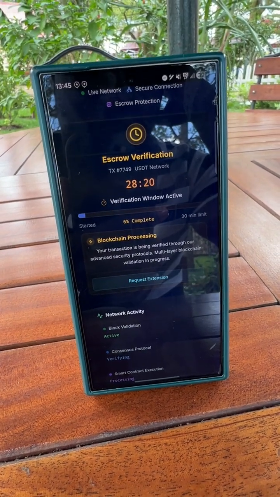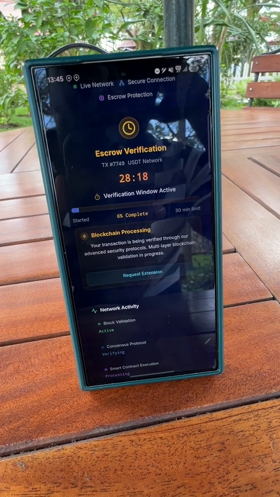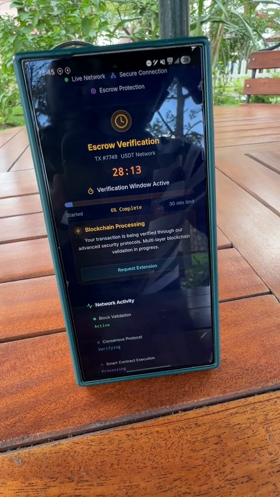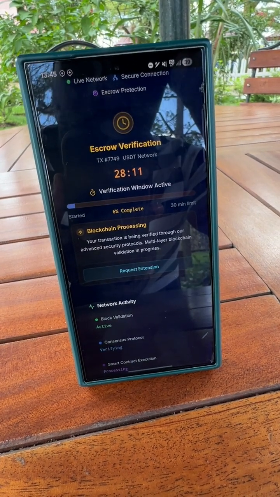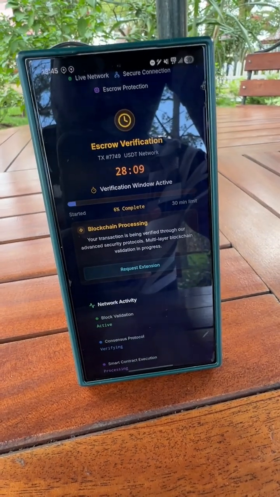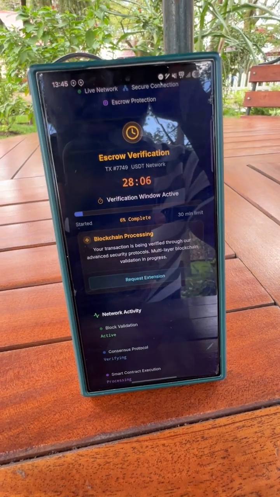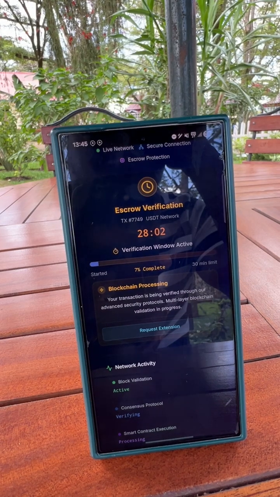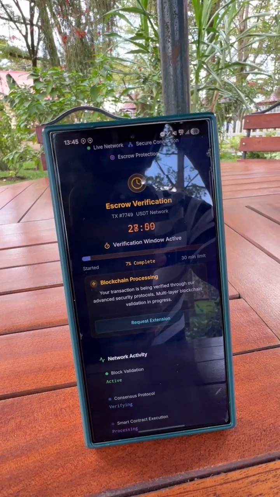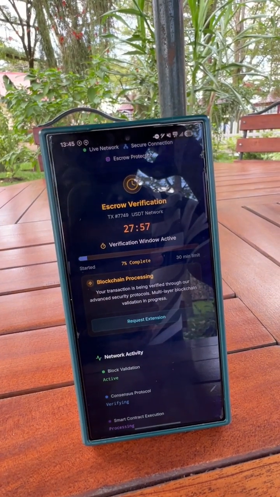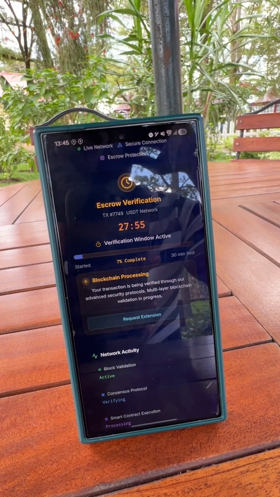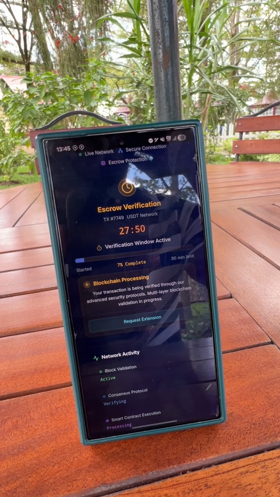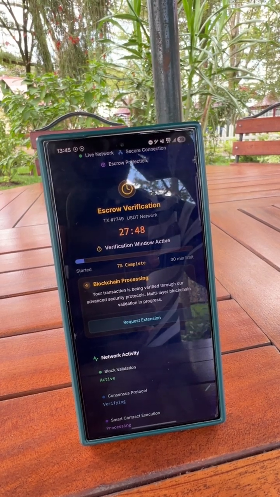So let's wait for the vendor to release the trade. Remember guys, the trade limit time is 30 minutes. If 30 minutes end before the trader has released the trade, you just have to cancel, okay? So don't worry. Also, if the trader doesn't pay you, you can report to customer care and they release the trade for you without any worry at all.